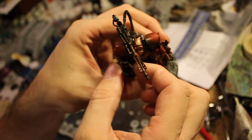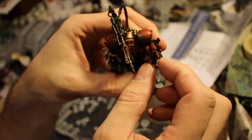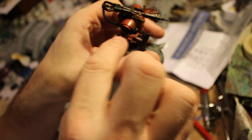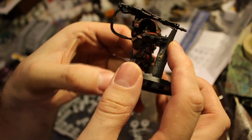That was one of the things I put together. You really only have two options for the hands, so I ended up having both open hands here. But anyway, I wanted to have it grabbing there, so I had to really make sure that everything lined up as I'm gluing it and putting it in there. So it all worked out.